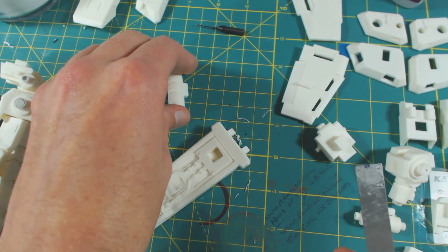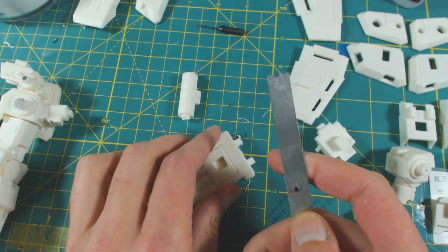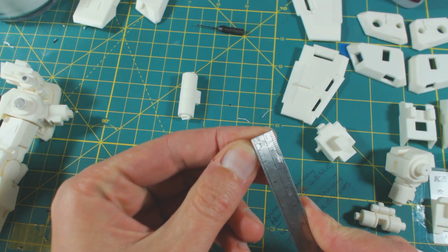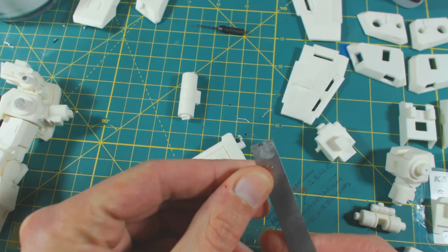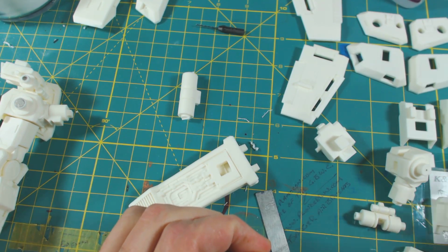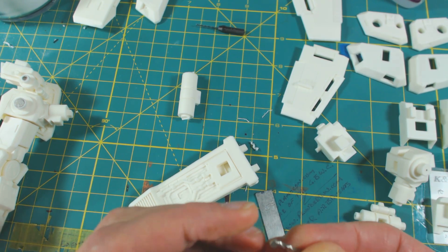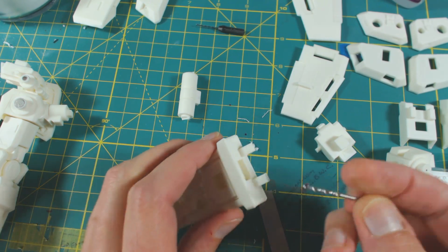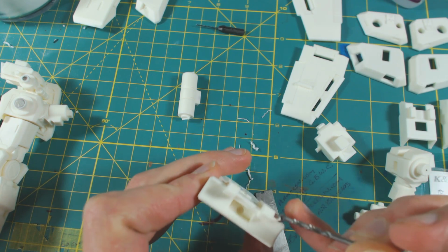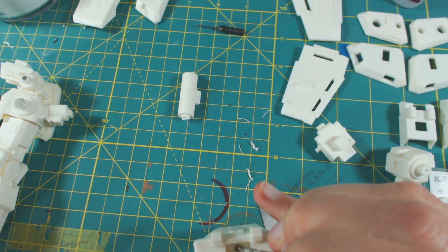Now this one, what do we got? We got no mark on this side. So we want to take this magnet, flip it over. I said flip it over. So that the side that you're going to be putting into the other side is going to be your silver, so that when it's in, your marked side is out. If that makes sense. So we're going to just pop that one in.